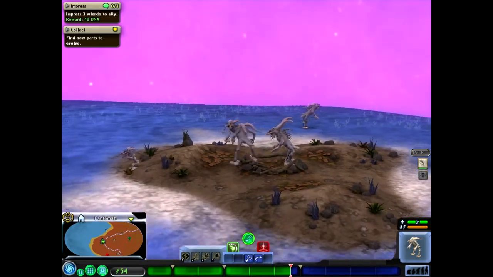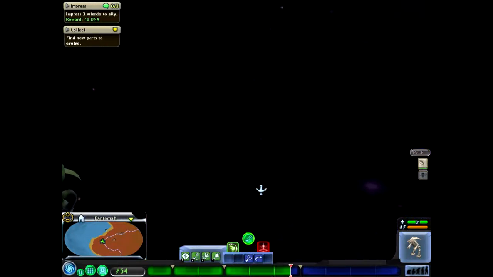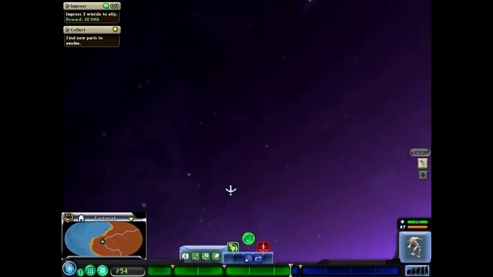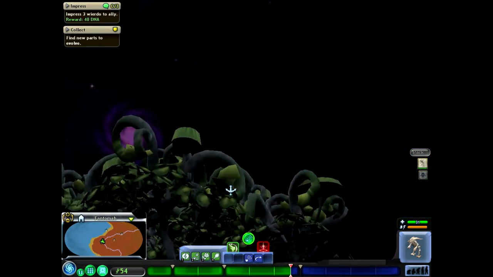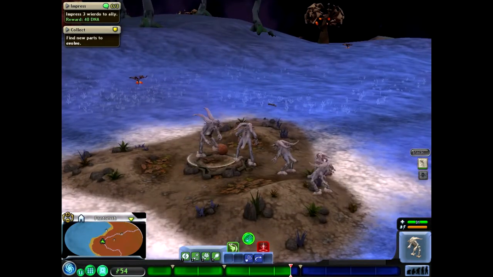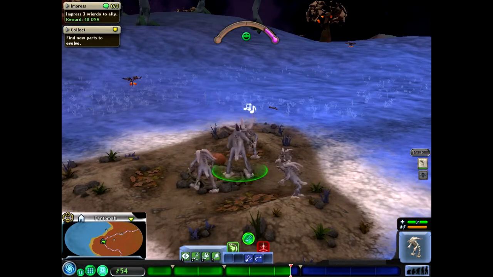Now, you might notice our creature is a little different from normal, but before I go into that, I wanted to show off a cool little detail. If you stand on the center of your nest and look up and move around a little bit, you can actually look right up at the night sky. Quite interesting, I thought.